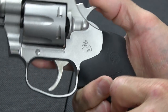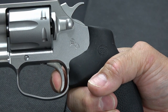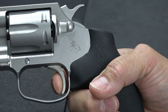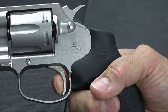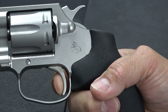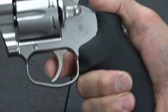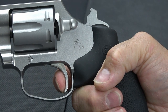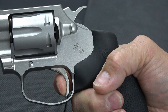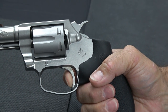Single action mode is awesome. This is the entire break — I barely moved my finger. It's rated three to four pounds, and that's what I measured when I tested it, but it feels a lot lighter than that. I think it's so short it's almost impossible to realize it's broken before you stop putting pressure on the gauge. There's not a lot of over travel. It has an awesome single action trigger and a very, very nice double action trigger.